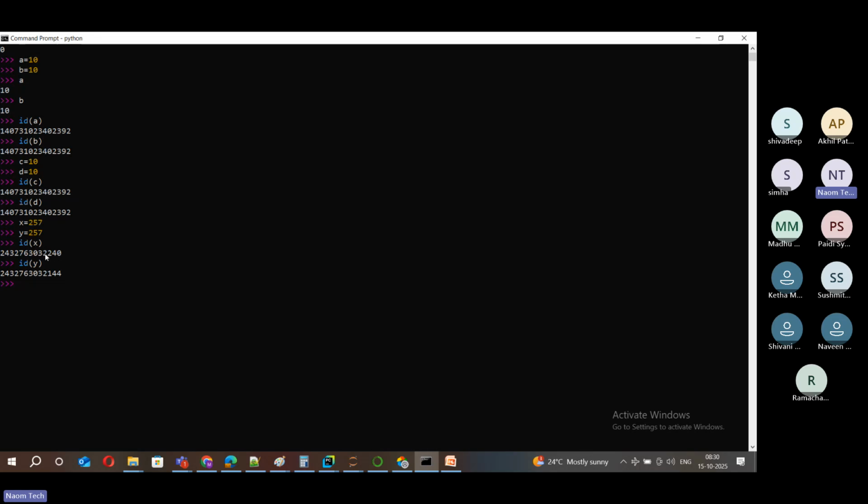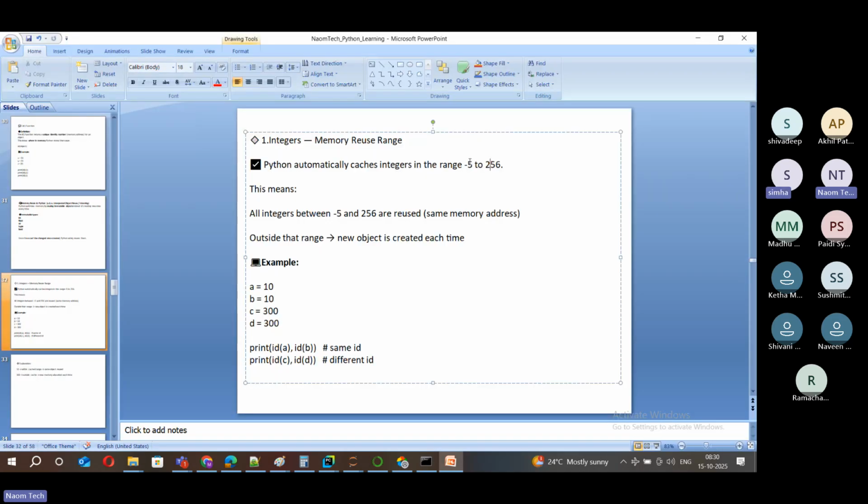Now the question to you, I know we are going very slow here: why for 257 do we have two different objects, and why not for 10? Why don't we have different objects created for the value 10? Because of the range, the range is -5 to 256. Correct, exactly. It crossed the range, that's why it's showing a different address. If your values are within this range, then they act as immutable. If your value is not within this range, a new object is created every time. I hope I made this concept clear for all of you.